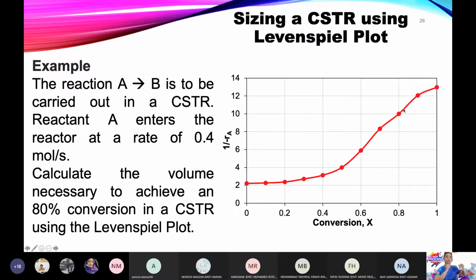So imagine the earlier question you solved with the table. Next, now you imagine you don't have the table. Now you have the plot. How are we going to solve this if we want to use the plot? So the information from the table has now been changed into the form of a plot. But please don't forget, because sometimes students forget: for the table it is X and minus RA. For the plot, X and 1 over minus RA. Don't forget, it's the reciprocal. In the plot we use the reciprocal of minus RA, 1 over minus RA. For the table we use minus RA.